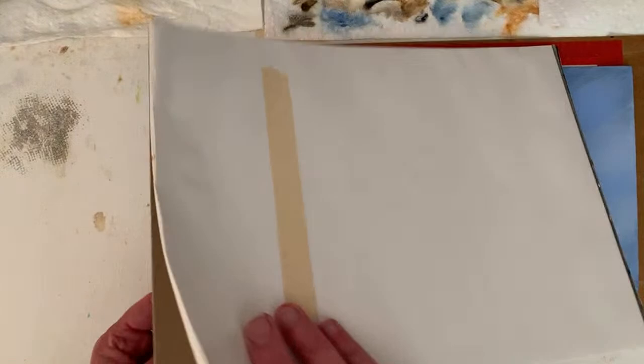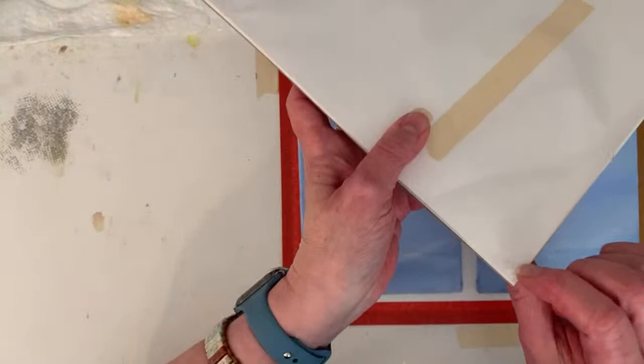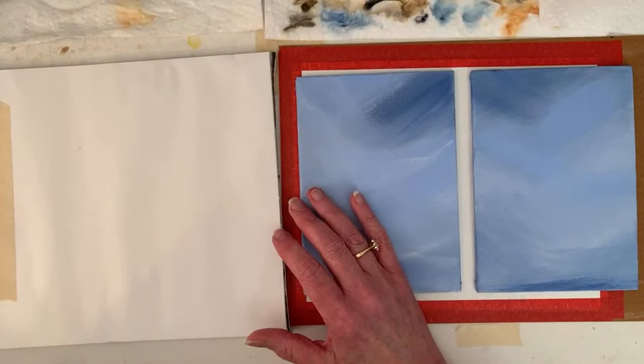I've had it forever. I quit using it when I was saving my palettes and have more than one painting going. Got it from Blick. It's 9x12. I have it this way because it's all curled up and abused on the ends here, so I turned it this way. Okay, does that set the table? I'm going to put out some paints and then we can compare the colors.